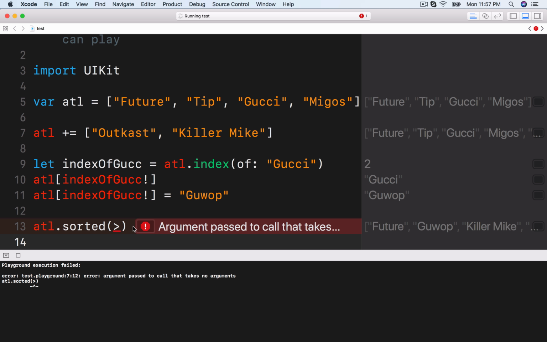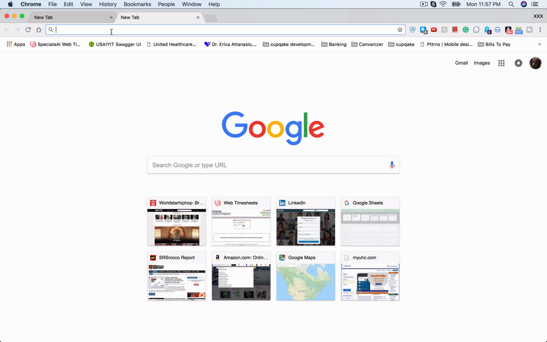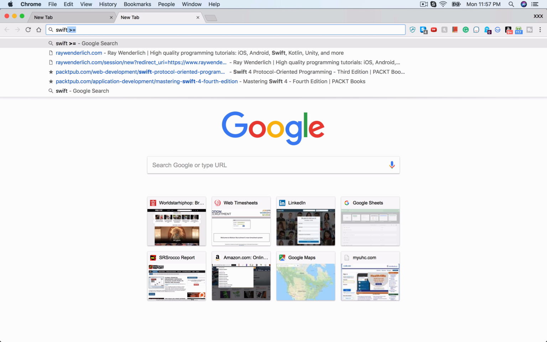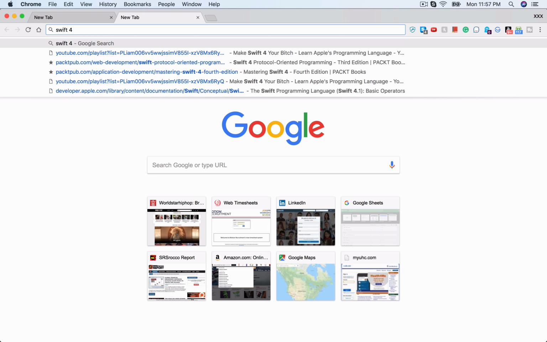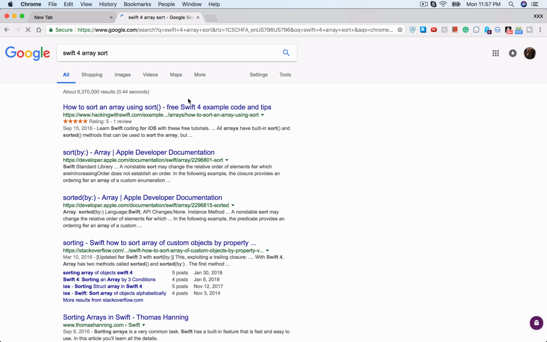So this is when we're gonna use Google. What we're gonna do is search Swift array sort function. And how do we sort an array using sort? Well, I think we're going to try sort by.